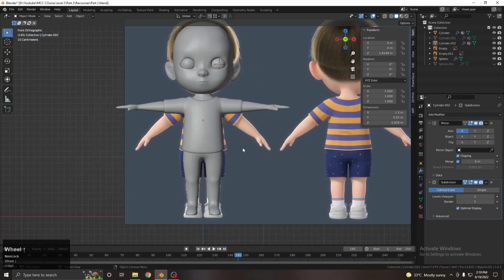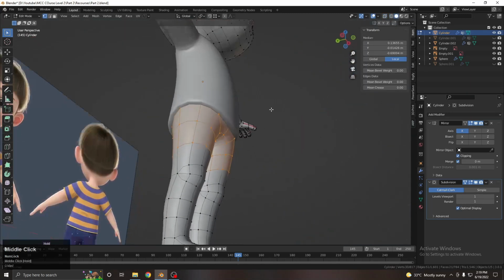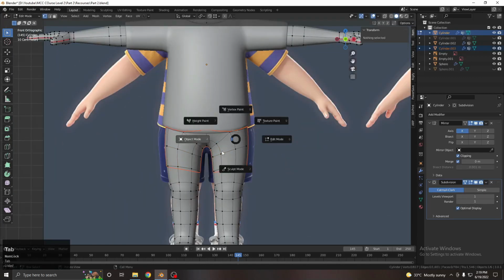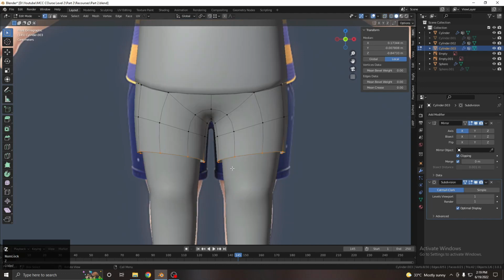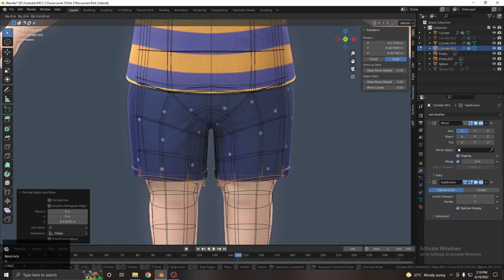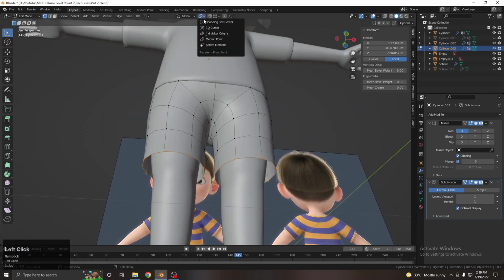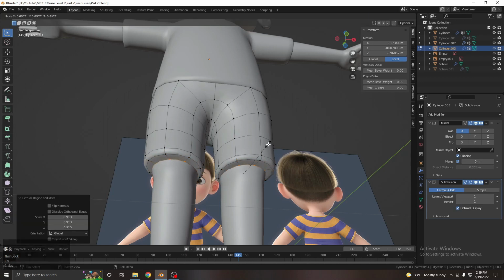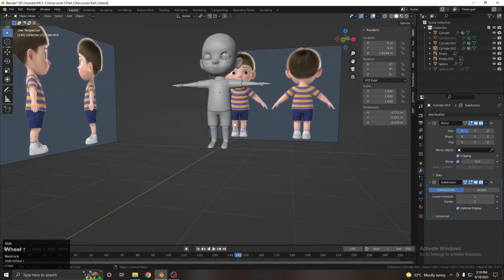Okay, the next step is to create my shorts. So I'm just selecting this place and Shift D, right click, P to separate the selection, and now select all, Alt S to scale it outside. We can move this thing down if you want, and now S Z to scale it on Z a little to make it straight. And we can do the same thing here. If you turn on the individual origin, we can do it much better and easier. So doing the same thing to achieve this, simple as that.